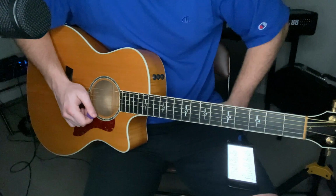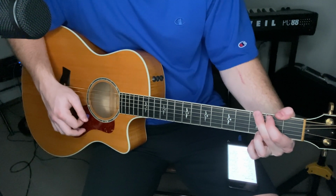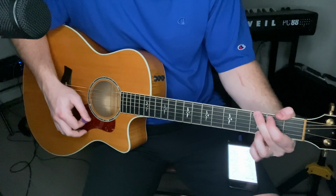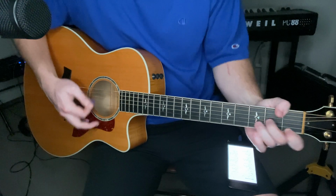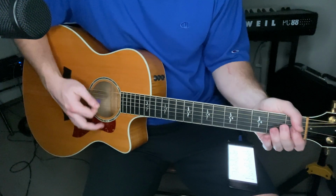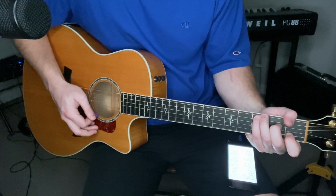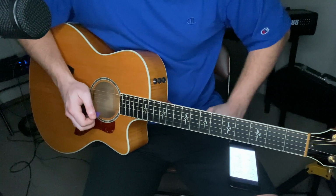And for the and Omega, for the G over C, I just play the G chord and let the bass and the piano play the C underneath it. C over E, F, then our chord there. You are worthy to. Yeah, so we've gone through most of that. It just repeats a lot.